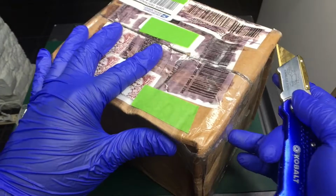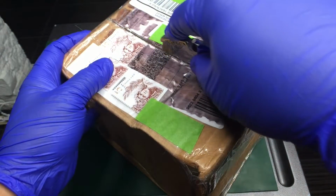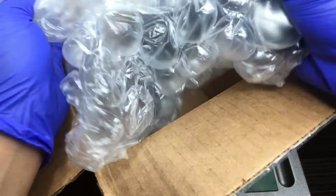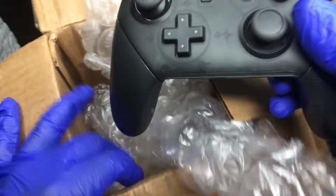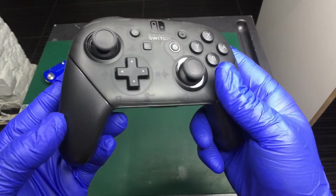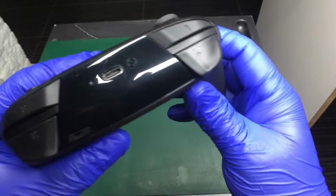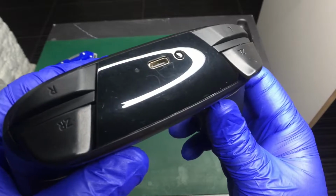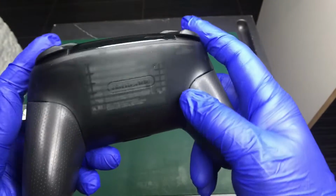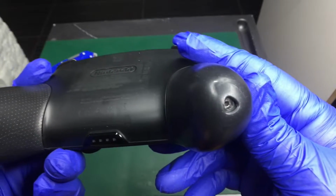Finally, somebody took advantage of my free repair offer. The SegaHolic viewer John sent me in this Switch Pro controller because there's a stuck screw on the bottom that's holding one of these grips in place. I guess these are the bad boys right here.